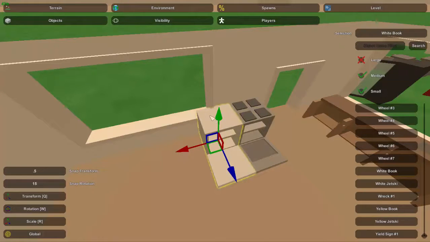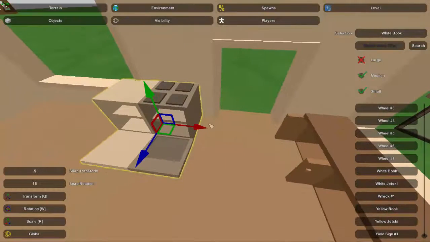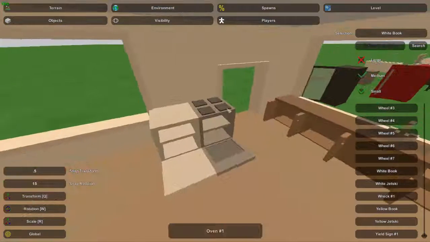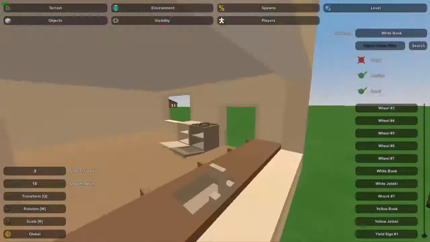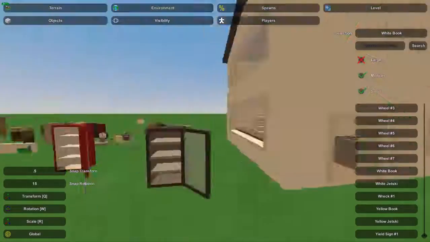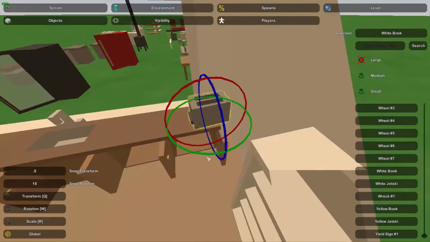So I can also use the same trick I use with these to line these up well. And I may move these closer to the door to maybe try to get them sort of centered on that little gap right there. So this is a pretty decent kitchen. Obviously there's some extra items here, and I'll start placing them down. We've got a toaster. Let's place it in this corner. It doesn't really matter where you place these.